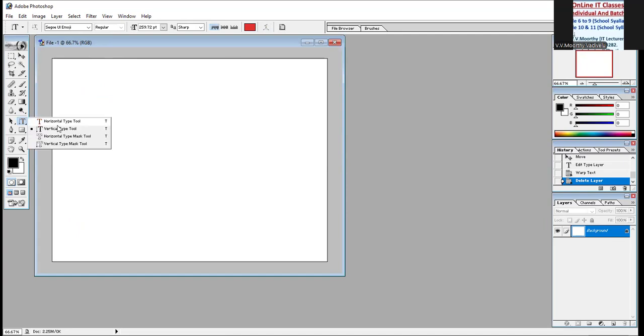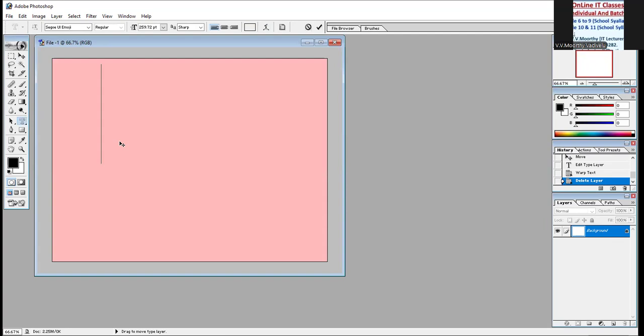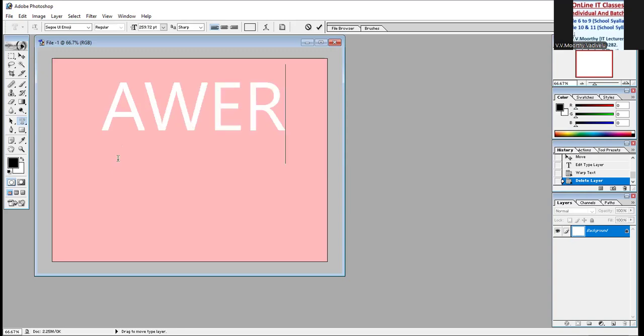Horizontal text, horizontal type mask tools. So you click on here. So you type something. So then enter.